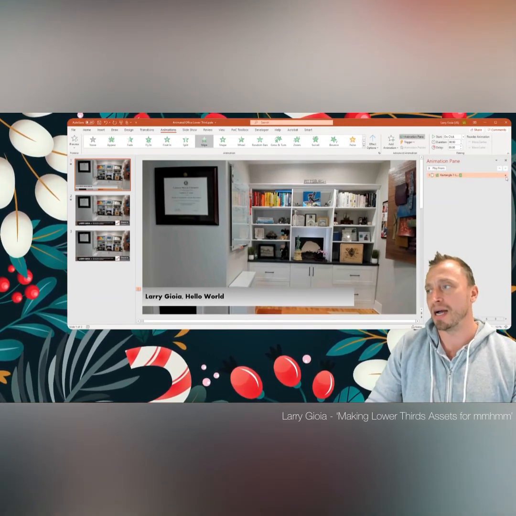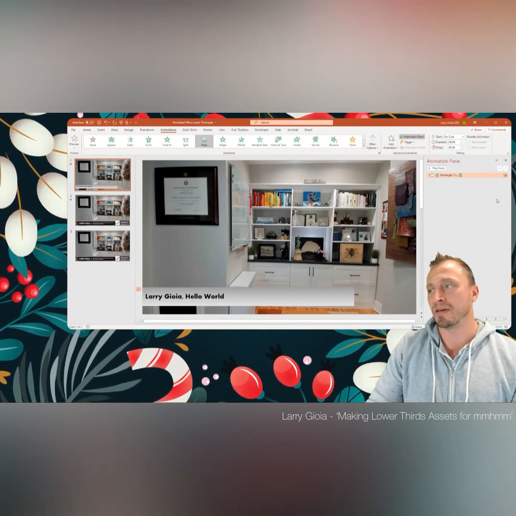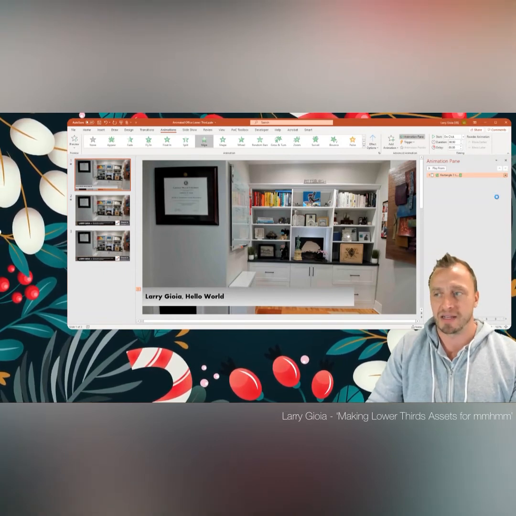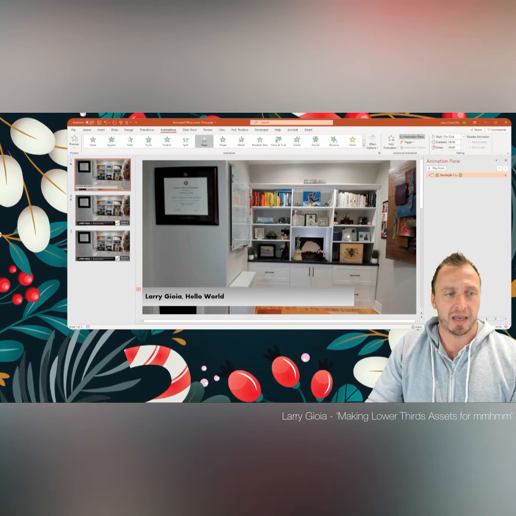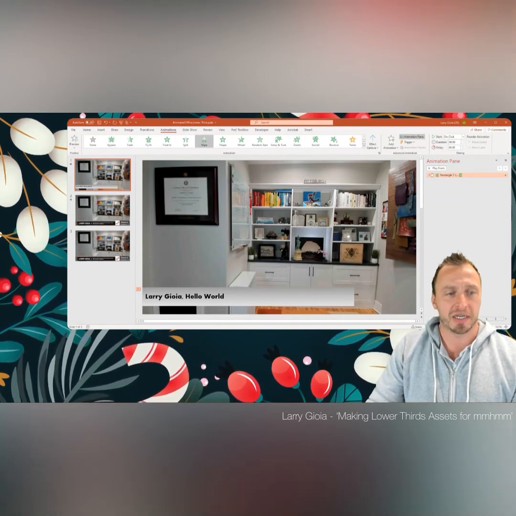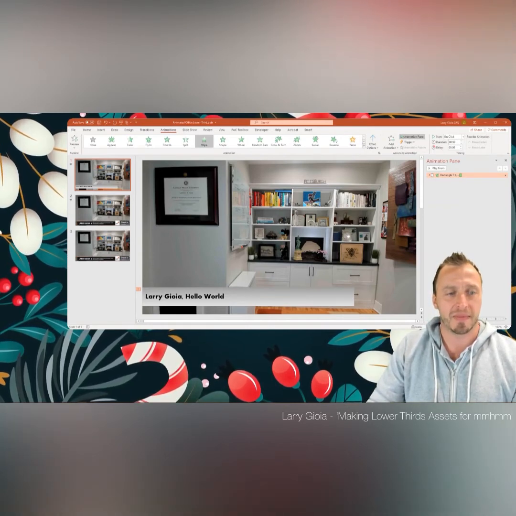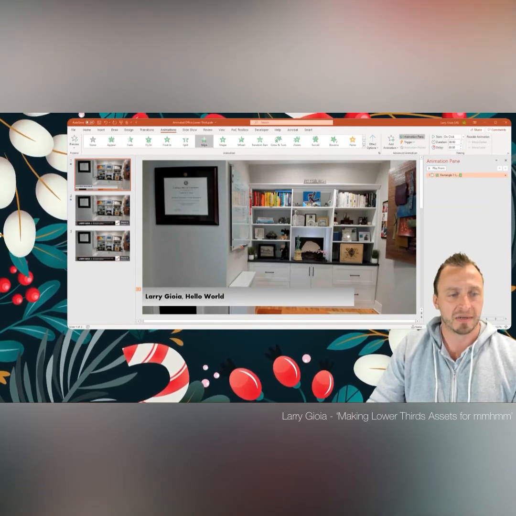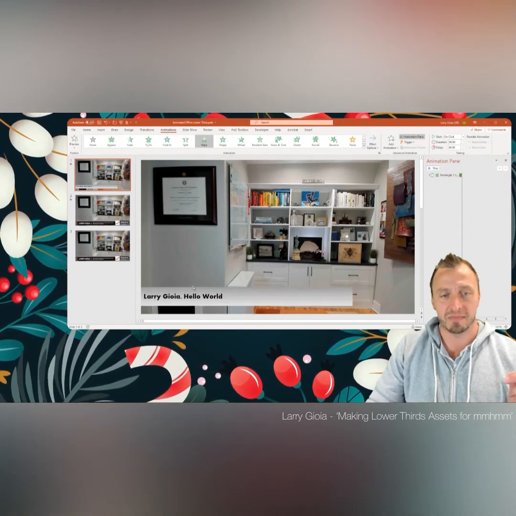So in this case, I'm going to go in here and edit the properties of this object. I'm going to say Effect Options, and you can't see this on my screen, but I'm essentially going to go from left. And I want to make it very fast. Great. Let's try that again. Oh, see that? There it goes.